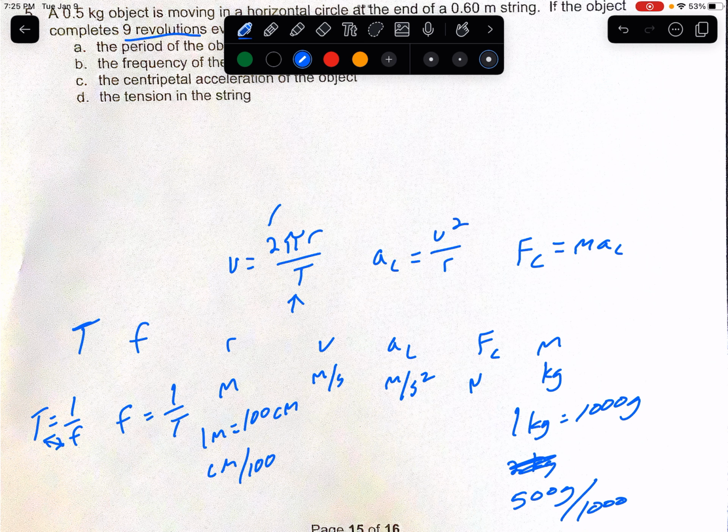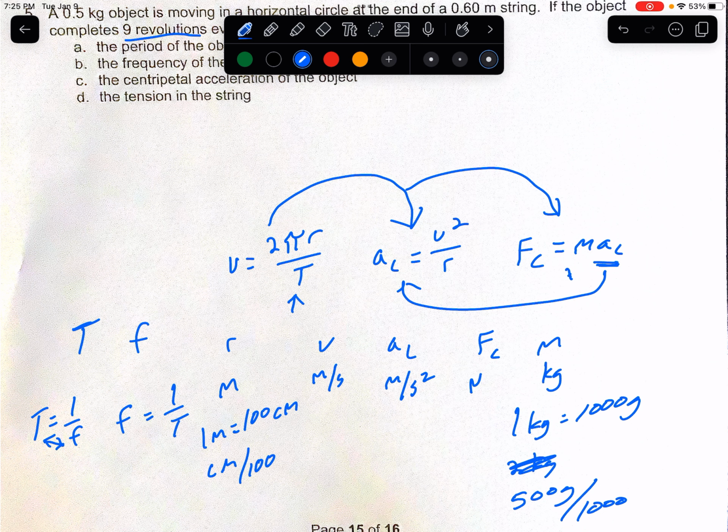You can find something here to use here, and then move on to here, or vice versa. You can find something here that you need, like if you need this AC to help you over here, you can plug that in here. So you gotta think of it like a puzzle. So the trick is going through your problems and looking at what you have, and then figuring out what you can do.